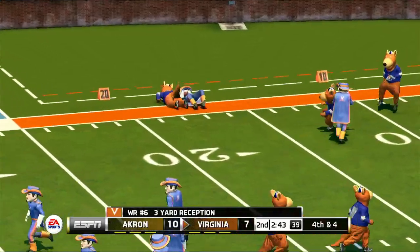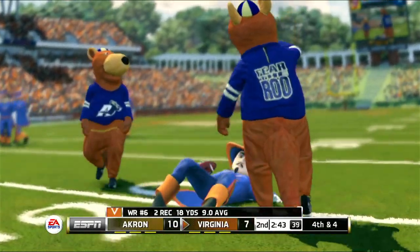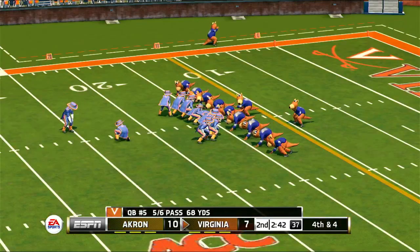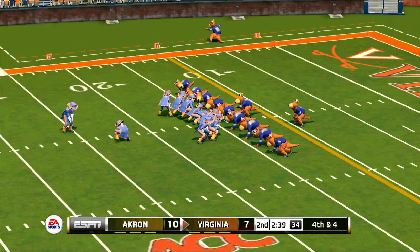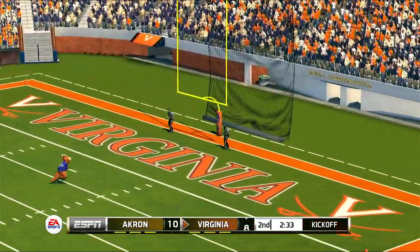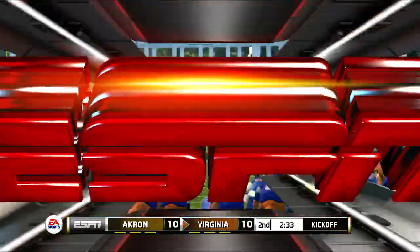And he's shoved out of bounds at the 15-yard line. It'll be short of the first after the completion. Well, good effort by the defense to make sure they got him before he got to the marker. It's fourth down. So the field goal unit is on the field. They'll try for 3 points. He gets it up, and he's got it.